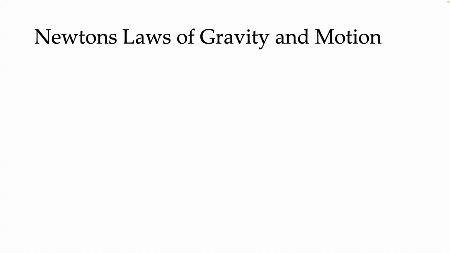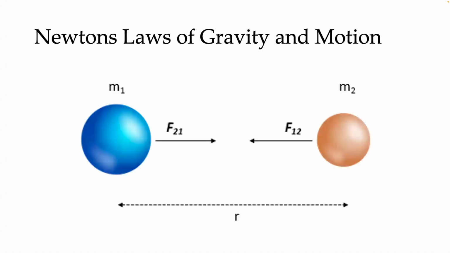Newton predicted, hundreds of years ago, 200 years ago, that if you have two objects and they both have some weight or mass associated with them, they should attract, and this attraction should be proportional to how heavy these things are. This was what he called the force of gravity, and this explained why we are stuck to the planets, why the Earth orbits around the sun, and celestial mechanics in general.